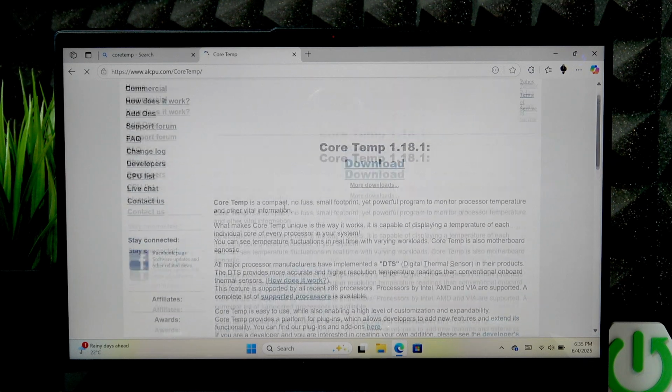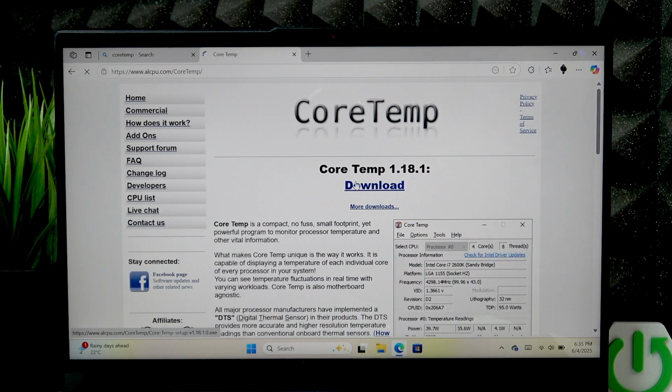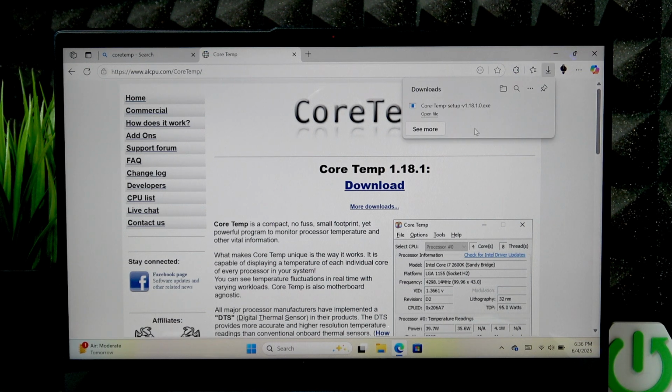And once the page is loaded up, you can clearly see the address, allcpu.com/CoreTemp. And to download the application, just click this button right here and wait until the application is downloaded. And once the installation file is downloaded, let's open it.